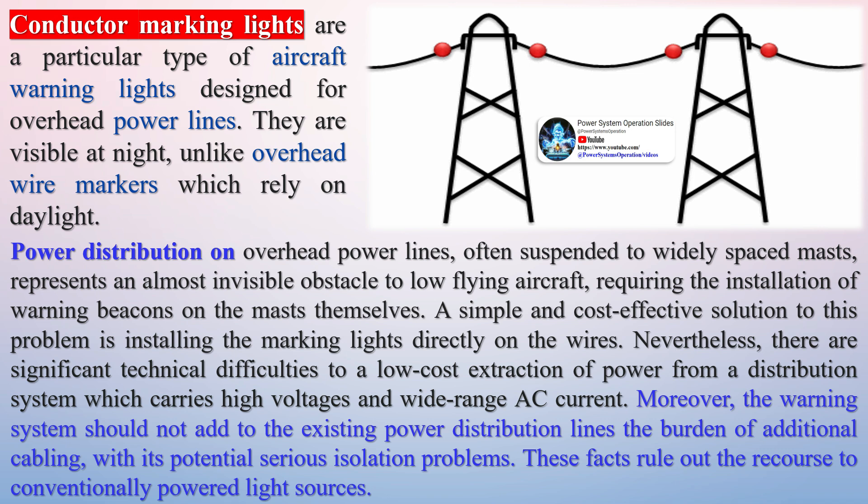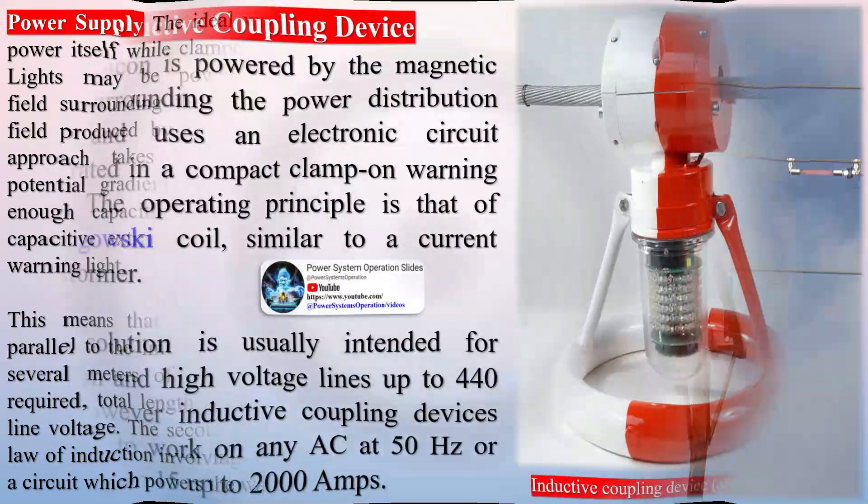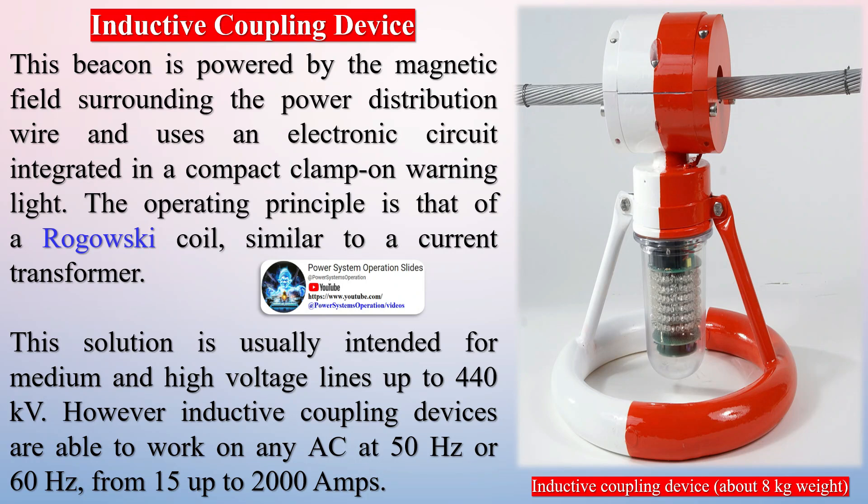However, this system will not work when the line is switched off, because there will be no electric field and hence no potential difference to discharge the lamp. Regarding features of Belisar, it is a combination of a cold-cathode low-pressure neon lamp and a capacitor-charged conductor. These are installed with the help of insulators on the high-voltage cable. They are installed at every 70 meters on runways and every 105 meters in other places like hilly areas and rivers. Belisar illuminated lightning balls have a lifespan of 15 to 20 years.